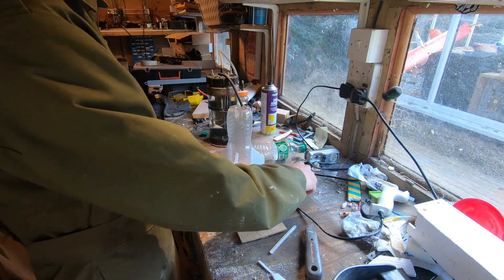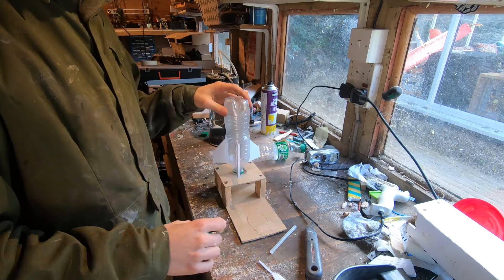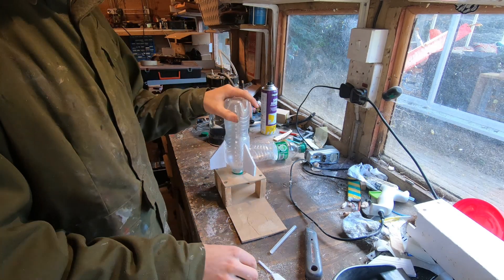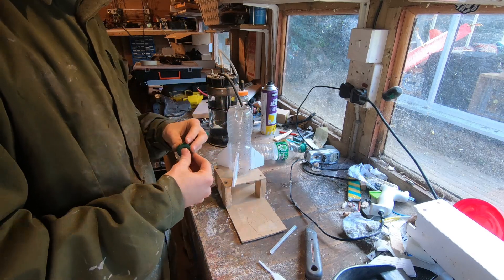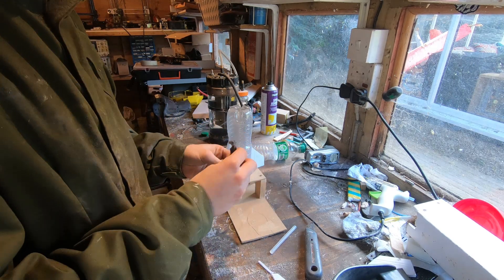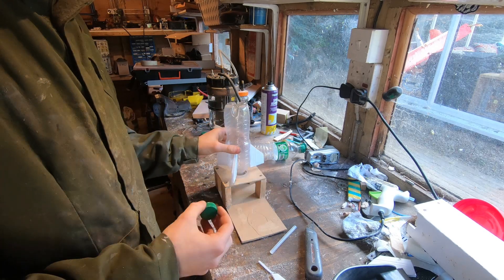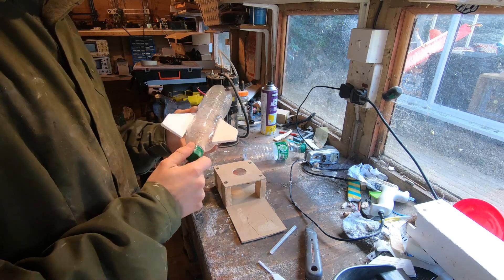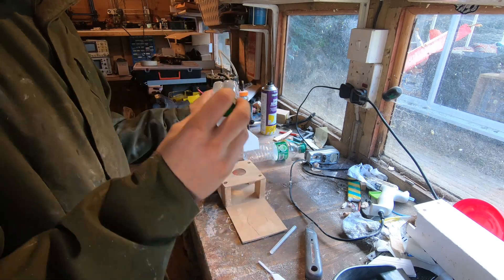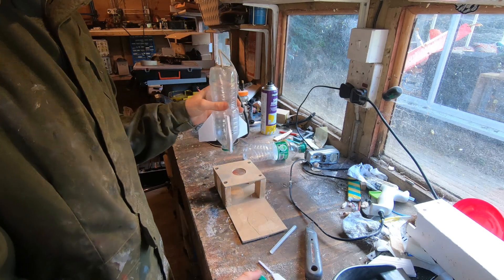The main thing I wanted to do in this video was test a nozzle design. For the first test we're going to launch it with no nozzle at all — just the opening. Then in the second or third test, I'm going to drill a hole in the lid to slightly restrict the airflow and hopefully produce better thrust. If the rocket doesn't explode, we'll drill an even smaller hole and test again to see if it makes any difference and if the extra weight of a nozzle is really worth it at this scale.